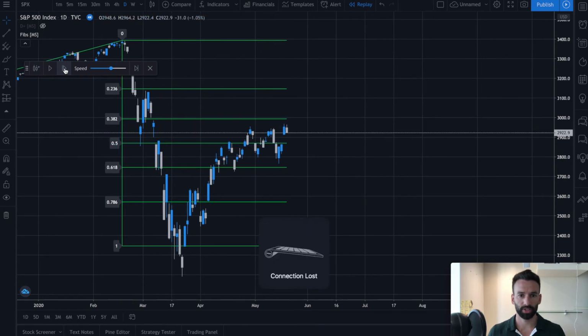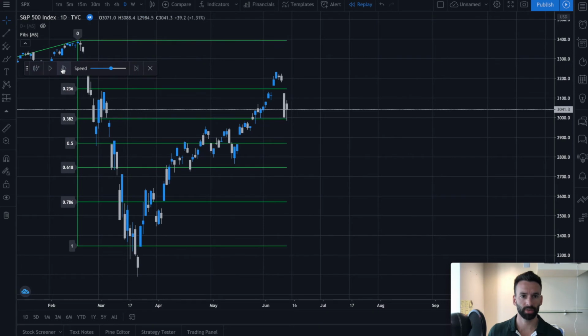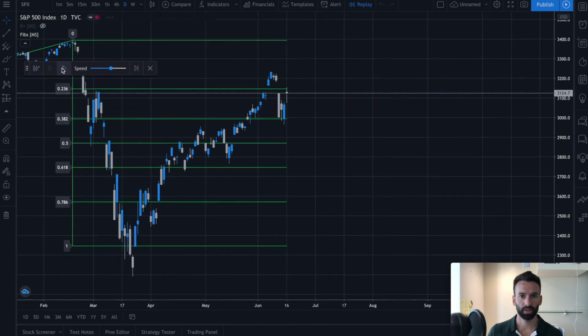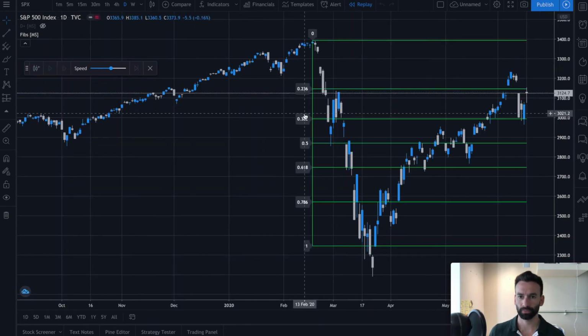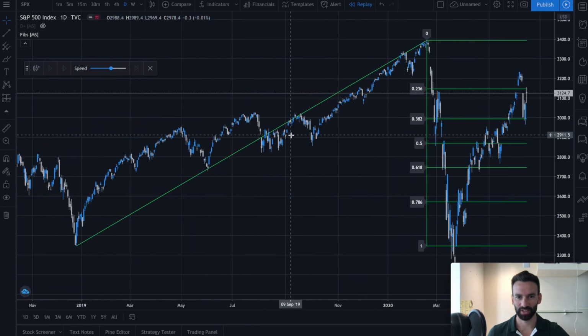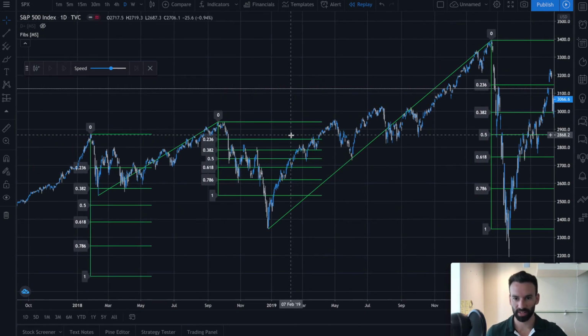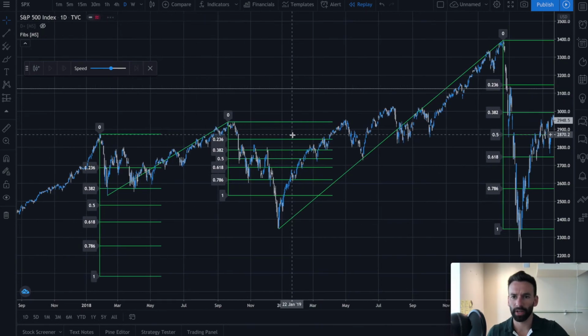We retest the 618 again. There goes my keyboard. Retest the 382. And that's where we are today. Right. So having this indicator would be fantastic in one of these retracements, in one of these pullbacks. Not that the pullback itself is great, obviously, but, I mean, hey, if you're shorting, then more power to you. But that's basically it for this guy.